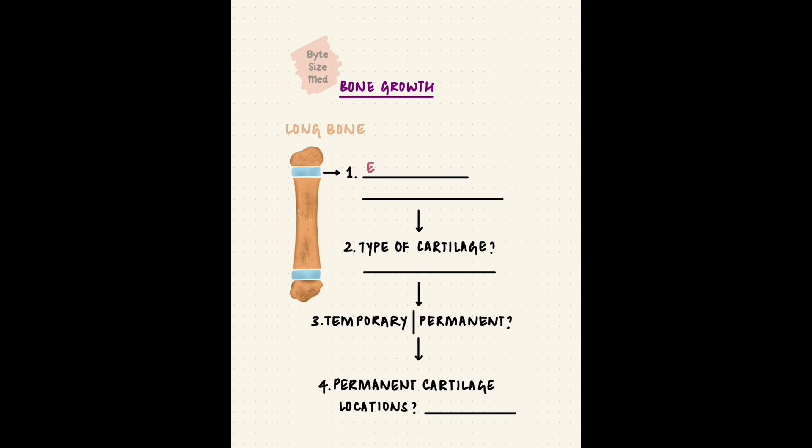Time's up. This structure between the epiphysis and diaphysis of a growing bone is the epiphyseal plate of cartilage or the epiphyseal growth plate. It is hyaline cartilage and it is temporary. Once bone reaches its final length, the bone fuses and there is an epiphyseal line - bone replaces the cartilage. But at the ends of the long bone is another hyaline cartilage called articular cartilage. That is permanent.